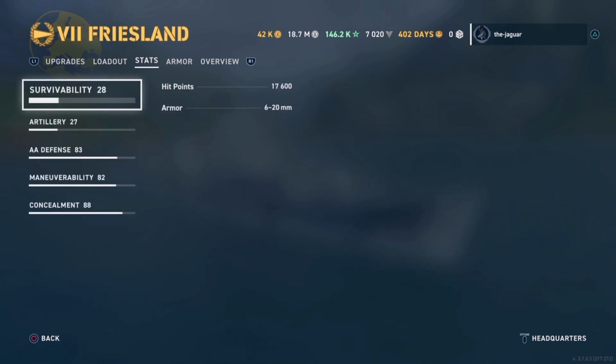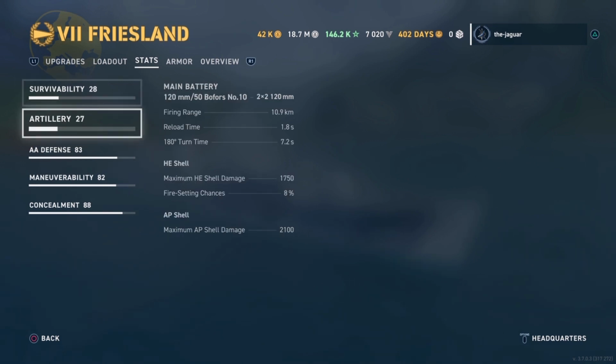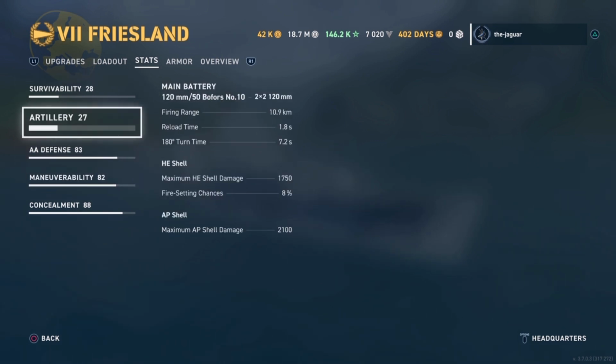All right, let's look at the stats. 17,600 hit points, which is pretty good. See here, there's no torpedoes. The artillery range is 10.9 kilometers, which is similar to the Loyang, but the reload time is sub 2 seconds, 1.8 seconds. You might be able to change that a little bit with an upgrade option, as well as commander options.